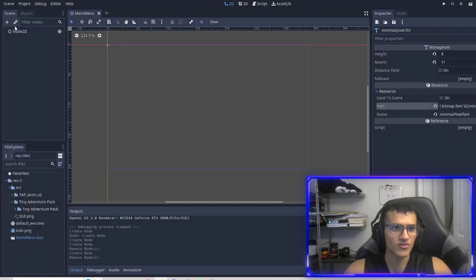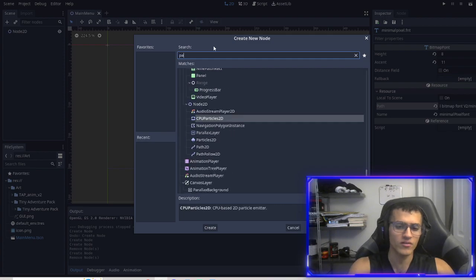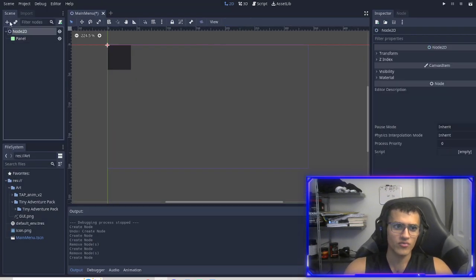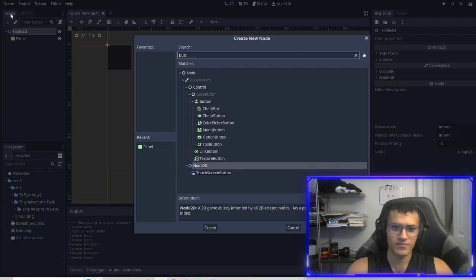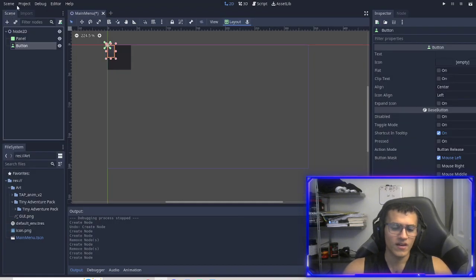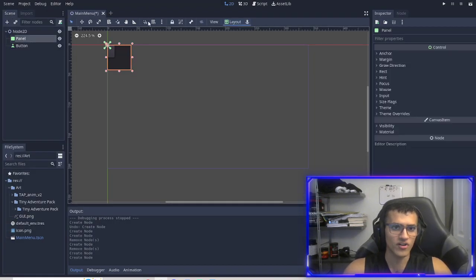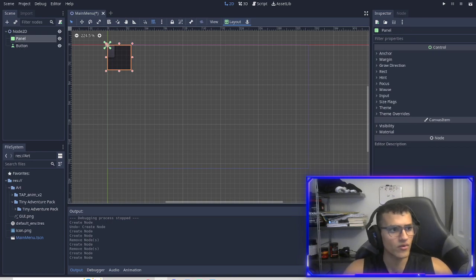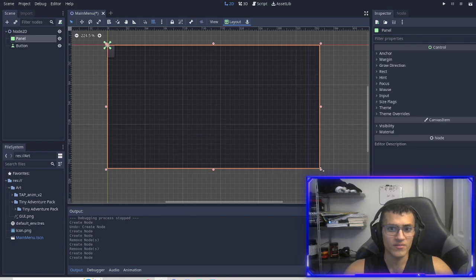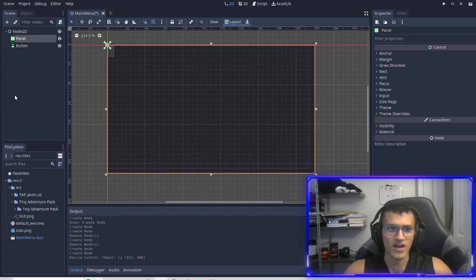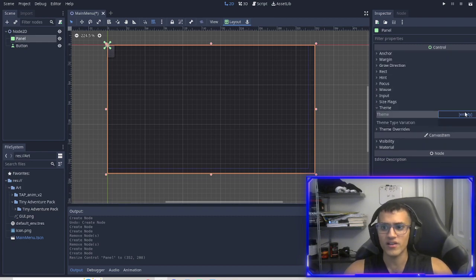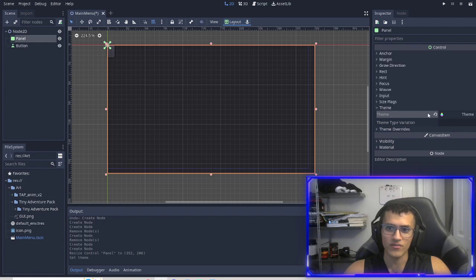And the first thing we're going to do is we're going to add a panel. And then we're going to add a button. And for those who are just starting off with Godot, I'll try to go over everything I do. So a panel is just a panel essentially, and it's something that has no interaction. It's just a straight up like background. I tend to use it as a background. You can also shape it. It has a lot of cool themes that we can add to it.